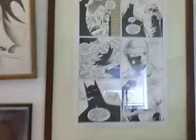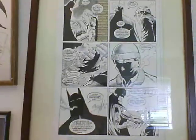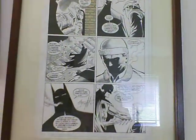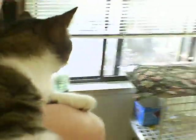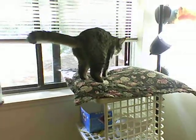Over here we've got some little pieces of art. This is our Adam Hughes fire and ice print. Next to it, an original page from the issue of Batman where Tim Drake becomes Robin, by Norm Breyfogle. It was a gift to me from my friend Ashley Peacock, whose mother dated the artist. Apparently not a great experience for them, but it worked out well for me. Thanks Ashley, and thank you Mrs. Peacock. And there's Obi again — wanted to be on screen. And there's the pedestal the cats like to sit on and watch the world go by while they're waiting for us to play with them.